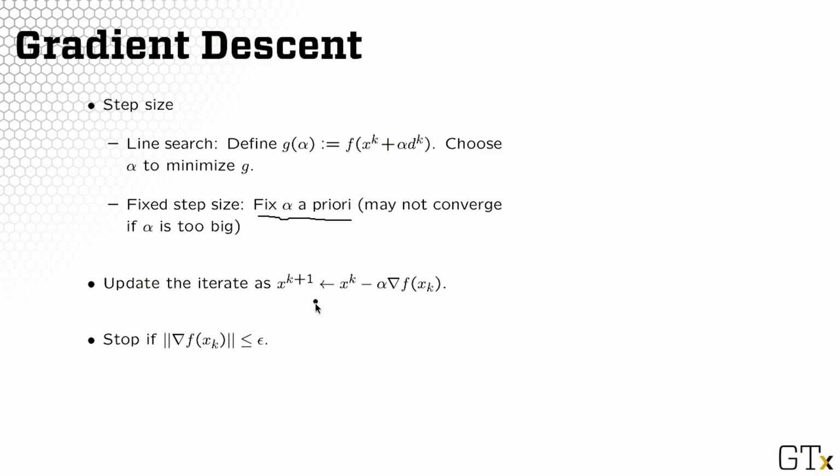And you're going to keep doing this. The new iterate xk plus 1 is going to be the old iterate xk minus alpha times the gradient. Remember, we're moving in the negative of the gradient direction. That's where this negative term comes in. We continue doing this until the gradient vanishes, and the algorithm converges to a stationary point, where the gradient vanishes or gets close. In practice, instead of the gradient vanishing, we just check when the gradient is small enough, less than some small number epsilon.